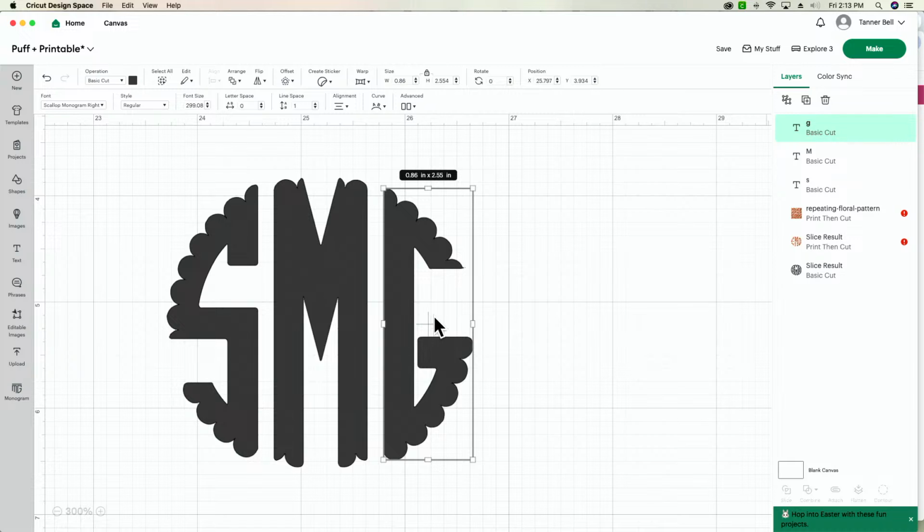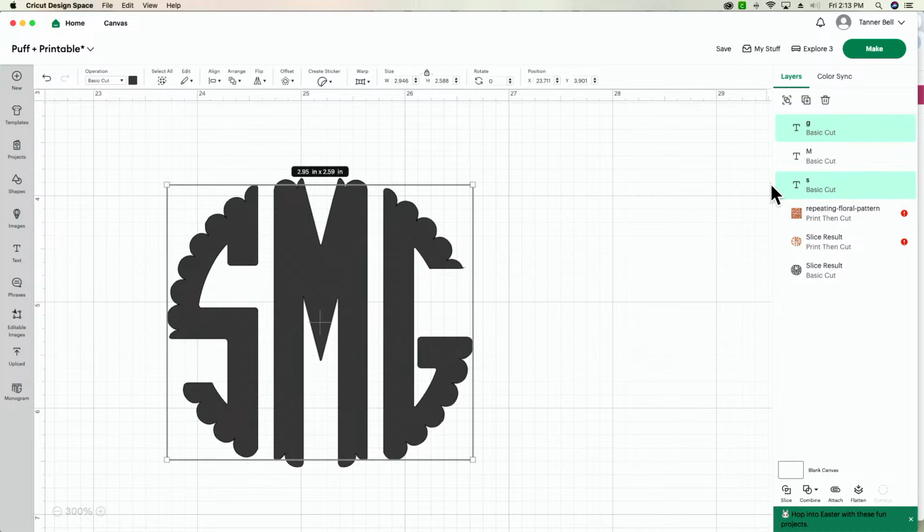However, before I do that, what I want to do is I want to make sure the G is selected, okay? G is selected. Come down here to the first one, our one on the left, so it would be the S for us. I'm going to make sure those are both selected so you can see I have my S selected and my G. Now it looks like if you're looking on the canvas, it looks like the M is selected as well. Y'all, it is not. I highly suggest to start working from your layers panel for stuff like this, okay? I love working from here because it allows me to choose things, but not accidentally click on something else that I don't want to move.